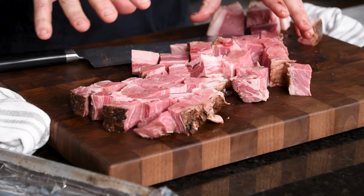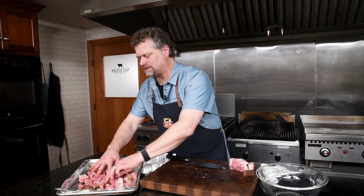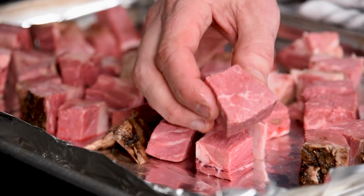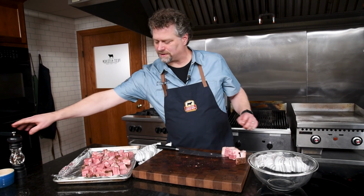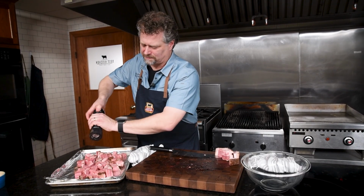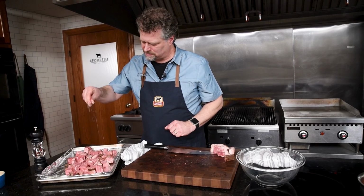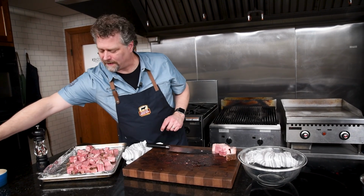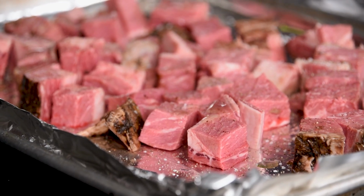If it's an all-fat chunk, just hold that aside. I don't think that'd be great to eat a big fat chunk. And we'll put these onto a sheet pan and put it in a broiler. Spread them out. So this is the kind of chunk we're going for, about this size. And for additional seasoning, you can put salt and pepper, or if you have a favorite rub, you can just give a little bit of rub on it. Salt, and then a little bit of oil can help accelerate the cooking while it's under the broiler.